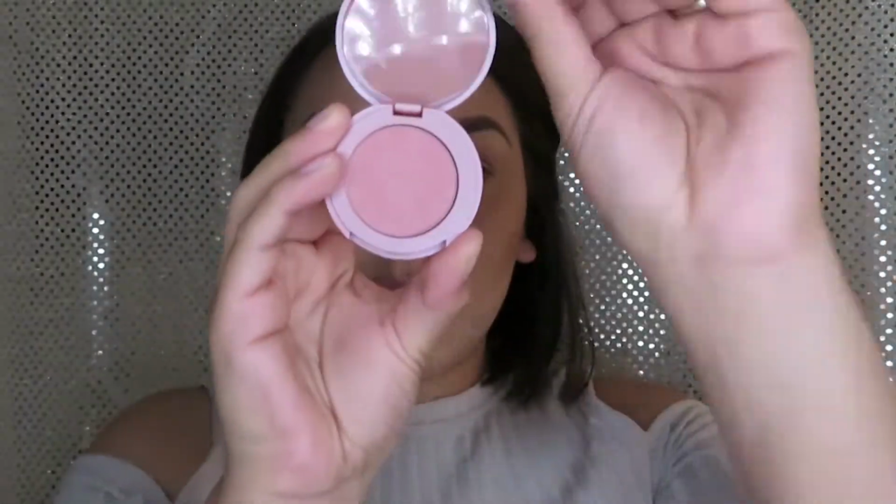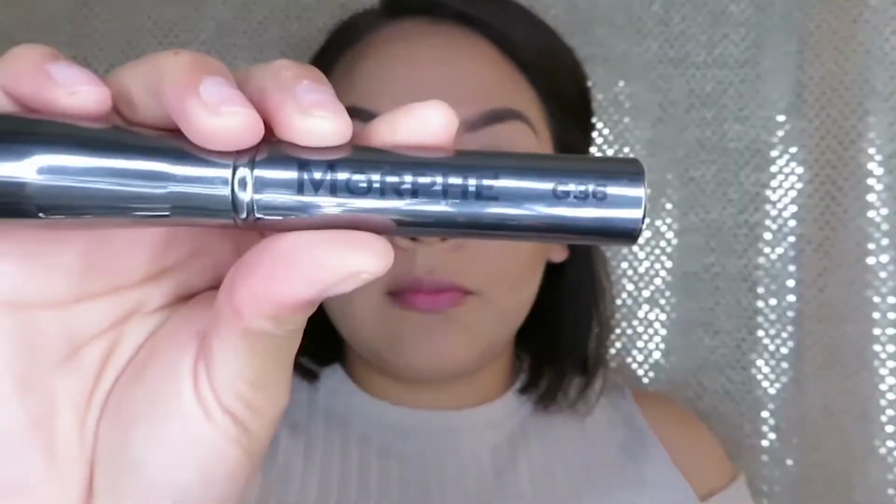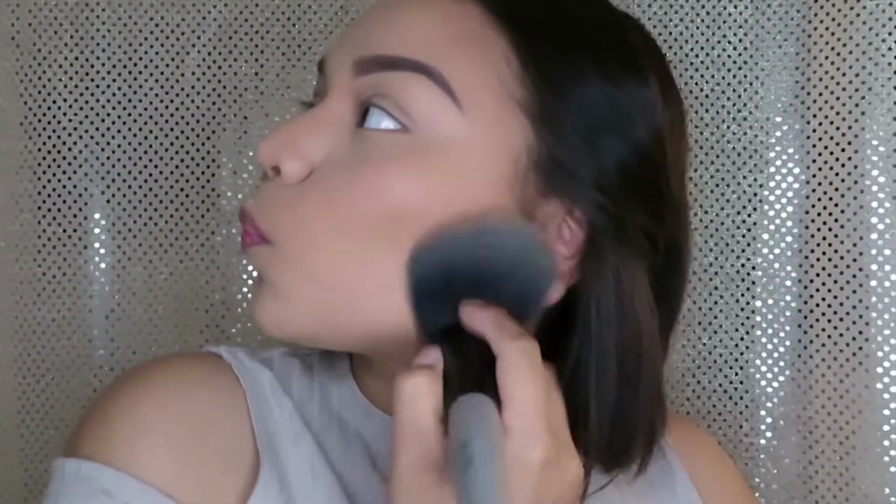And then this is actually Tarte. It's Party, the blush. So I'll go in with a Morphe G36 brush, and I'll put a little bit. I don't really use blush, so I just dab it a little bit and then dust off the excess. And then back to the eyes again.